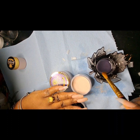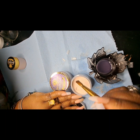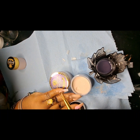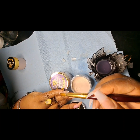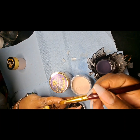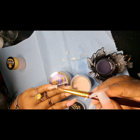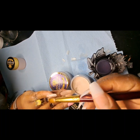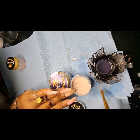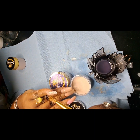Moving on to the pinky nail. And I'm going to pick up a bead, and I'm going to place it sideways, because my pinky nail itself is very tiny, skinny. So that one bead literally covered the whole nail.